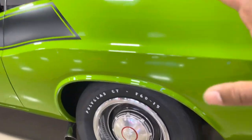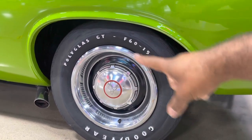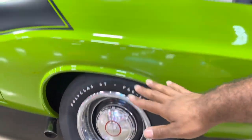That's nice. Okay, so let me tell you what I was saying earlier. If you did get a TA without rally wheels, I thought they came standard with this trim ring. So to see the one over there without it is weird. I don't like it with a trim ring personally. I like it just a regular sleeping dog dish, my opinion. Okay, yeah, let's go this way.